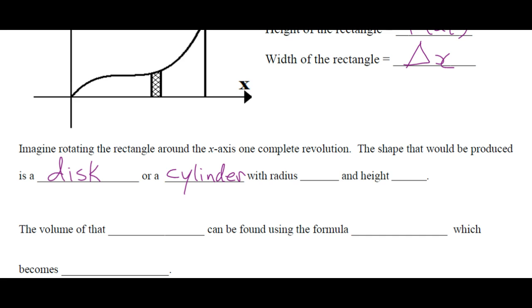What's the radius of said cylinder? Yeah, so f of x sub i. And what's its height? It's just delta x, right? So it's the width. It's a disc, right? It's like a quarter. Think of it as like a quarter, a dime, or something like that. I mean, a dime is a cylinder. You just don't think of it as a cylinder so much because it doesn't have a lot of height. And that's what we're doing, right? We're taking things that don't have a lot of height. Actually, infinitely small heights.